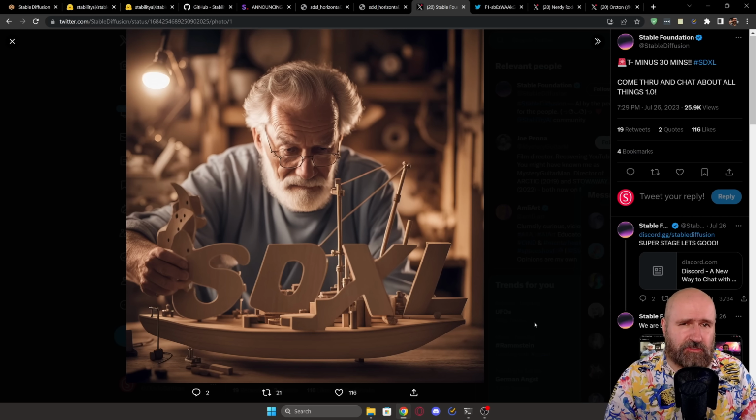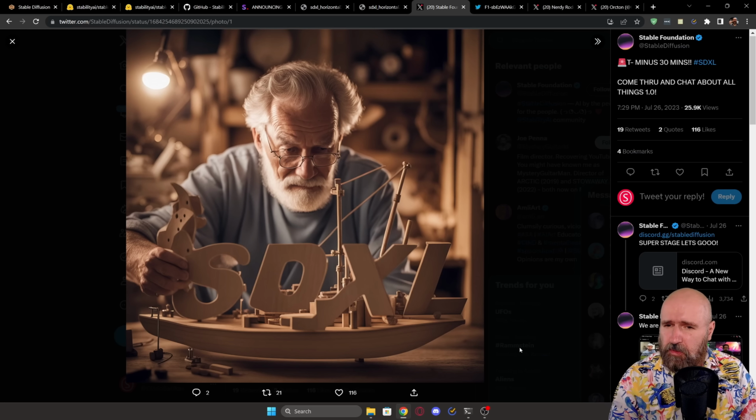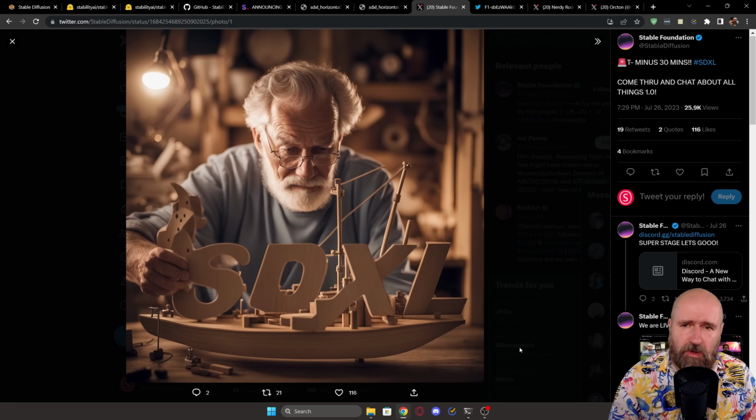Supposedly SDXL is also good with creating different focus points at the same time, which I'm not sure about. I haven't seen too many examples of that. In this case, the face of the guy is in focus, but the text is not in focus. Instead, the ship behind him and the arm is in focus, but that is only a focus range, which is not different focus points. So I have to see more about that.